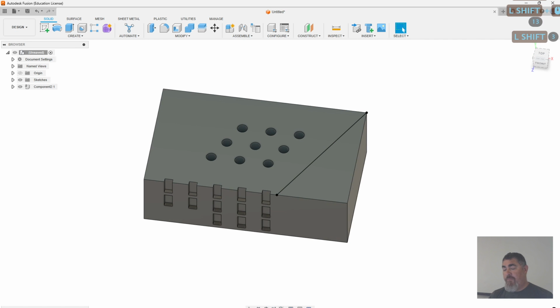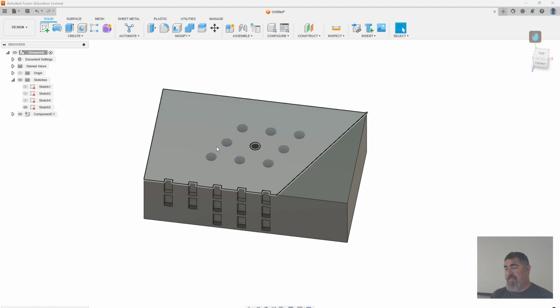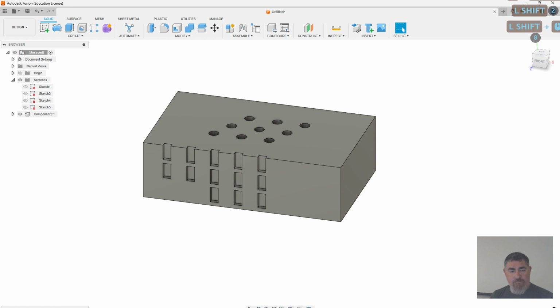So I can do either way, with just a sketch, drawing a line, or by using construction geometry. I usually prefer the construction geometry just because it adds a whole other folder here that I can turn on and off. Otherwise, that sketch, it didn't consume it, so I need to go back in and make sure I turn off that sketch, so I don't try and use that sketch again for something else. All right.